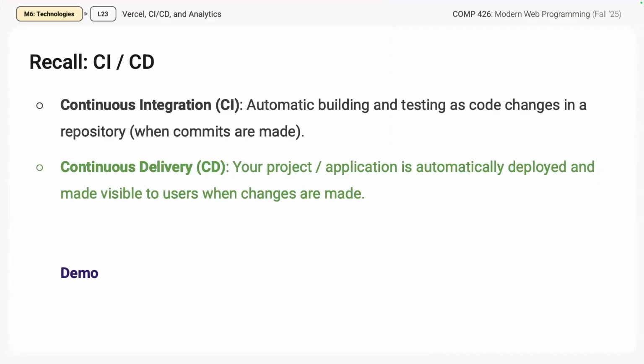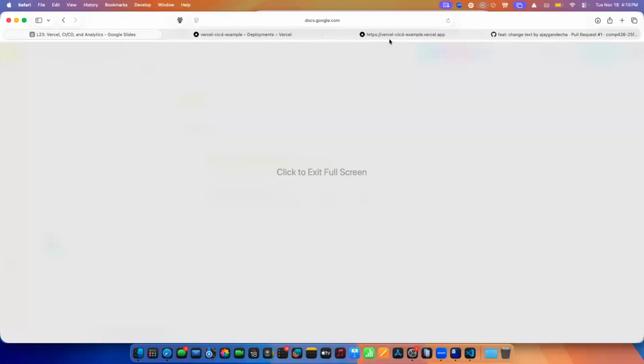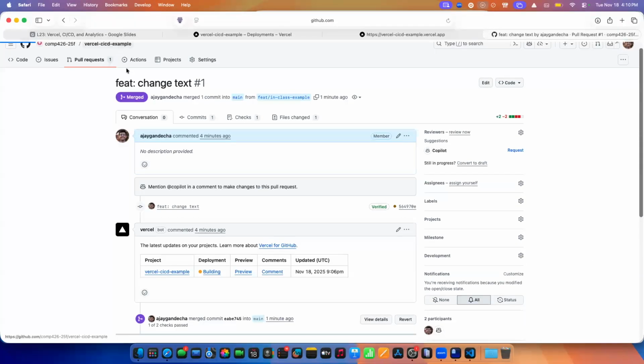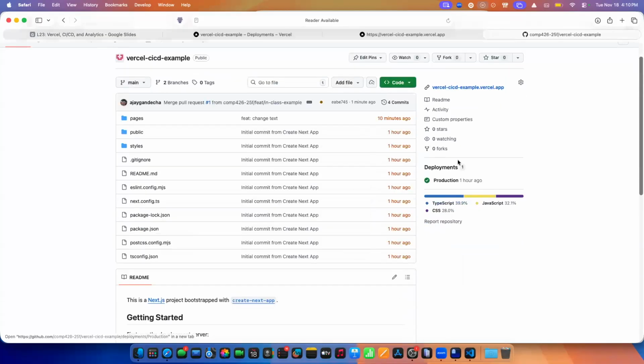So this is something that you all may have seen in your projects, on the forks that you have been using. If you go right to GitHub and go to this page, you'll see that we have a deployment section here on the right-hand side. Vercel adds this for you. And if you have a preview build working, you'd see production and you'd see preview.